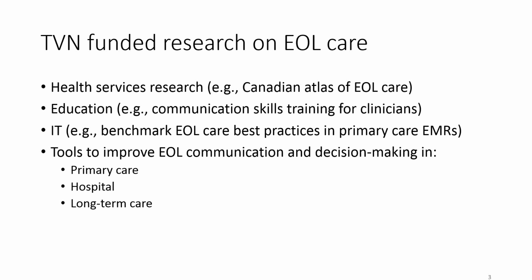And so the range of projects, I'm not listing them individually here, but just to give you a flavor of the work, the range of projects has been broad in terms of some projects being done at a sort of population health services research level, for instance, looking at patterns of end-of-life care and health resource use in the last 1 to 2 years of life across Canada to really provide foundational descriptive data to understand the current context.